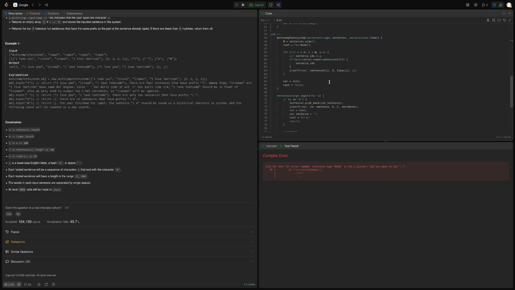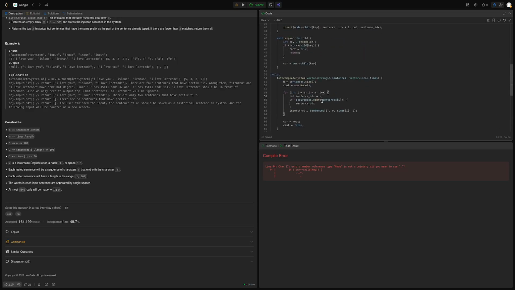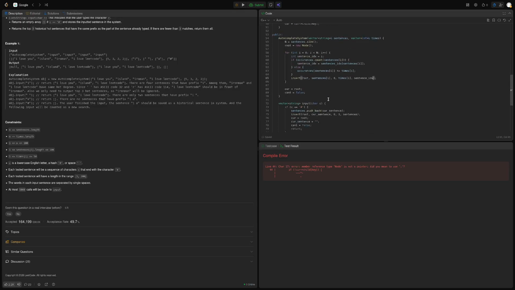sentences index, then sentences index. Sentence index is sentences index of sentences I, else occurrences sentences I plus equals times I, and then sentences index sentences I is equal to, I guess, or no, that's not updated, right? And then we push sentence index. Okay, so in fact we don't push it back.